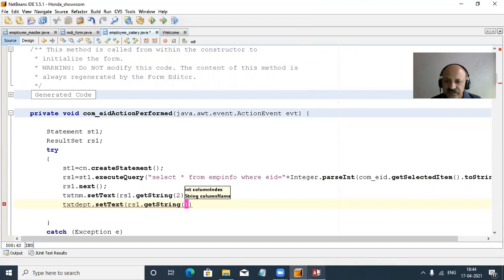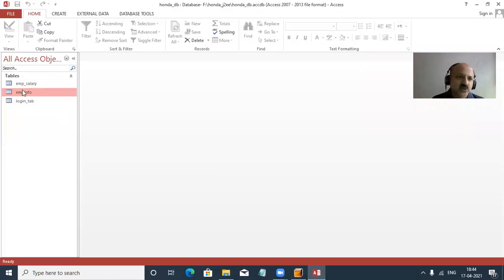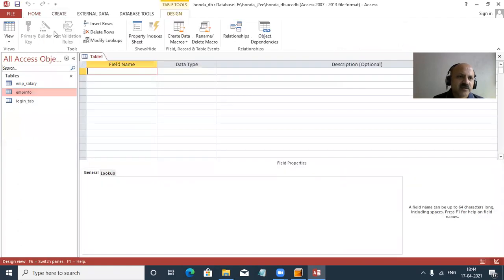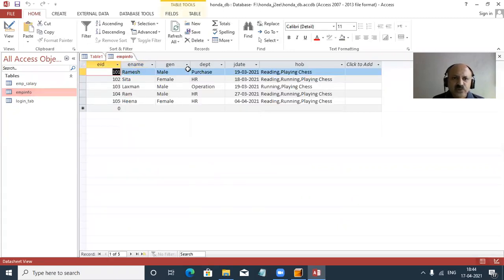So first we can see in our Access database, employee information, and I open it in design view, so yes, that table, that is our four, one, two, three, and four. Department is four, and name is second.